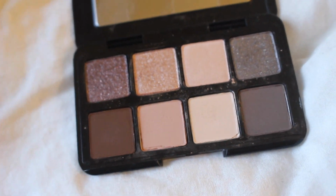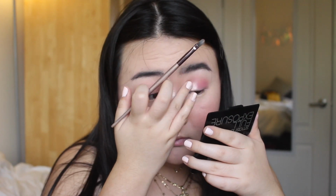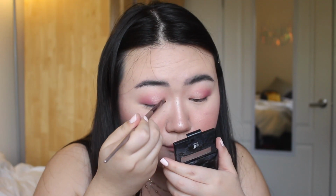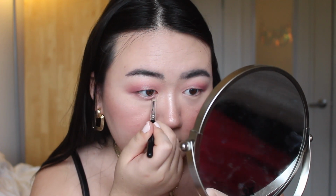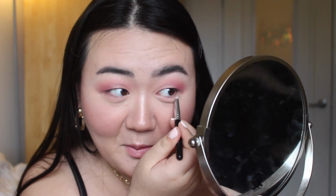I'm gonna put this really glittery eyeshadow on top from Smashbox. It's a little bit too gold, so I'm gonna add some blush on top. Now I'm going to repeat everything on the lower lashes. I usually like to feather it out near the transition color. This brush is so rough and I only use it because it's my only pencil brush, but it's so scratchy. A little bit of the magenta.